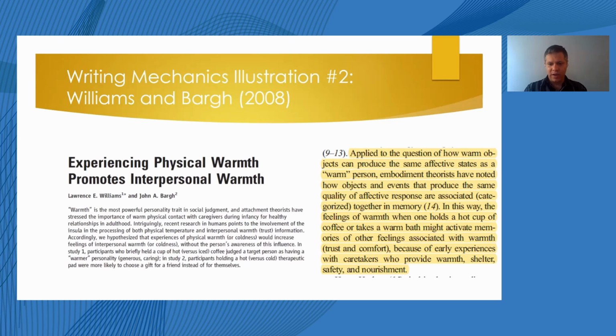So you look at that sentence here. In this way, the feelings of warmth when one holds a hot cup of coffee or takes a warm bath might activate memories of other feelings associated with warmth, like trust and comfort. And he draws from several decades of literature on attachment, on caretaking, on the role of caretaking in producing safe, comfortable environments, right? So he's starting to bring together work beyond Ash, even more recent work.